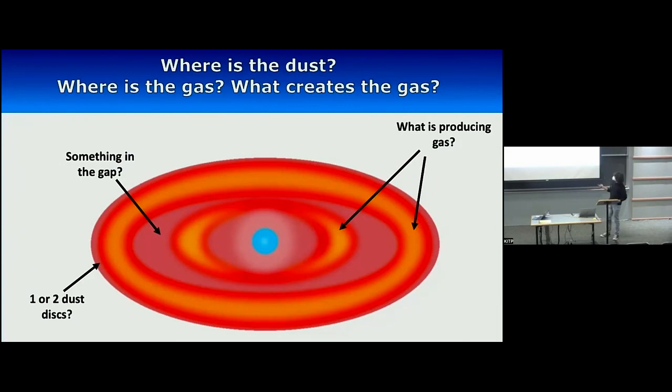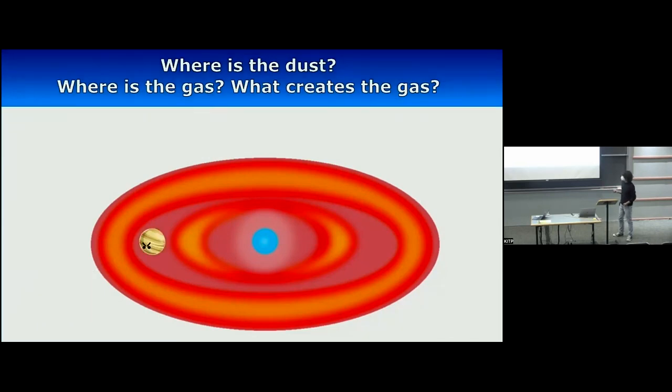So still, I think that the most logical and compelling view to explain what is going on here is one that imagines a planet in a gap in the disk: a planet orbiting around the white dwarf, clearing up space in both the gas and the dust. However, if I compare this interpretation to what I already said for SDSS J1228, where there is apparently a planet embedded in the dust disk, then the situation is almost the opposite.